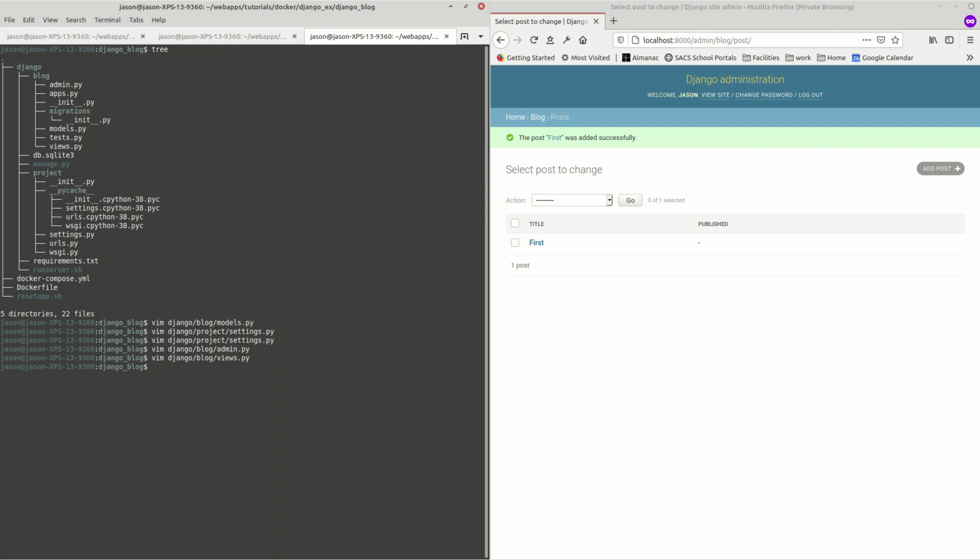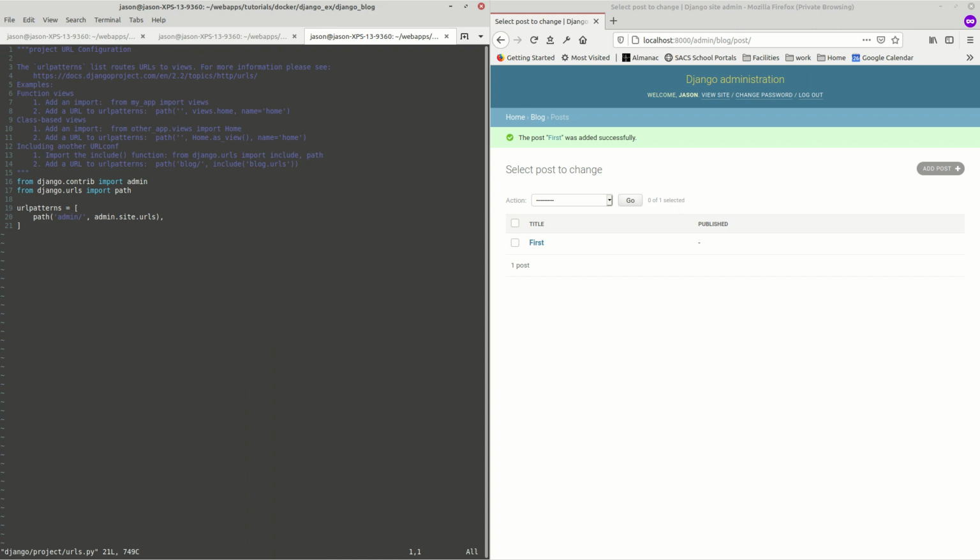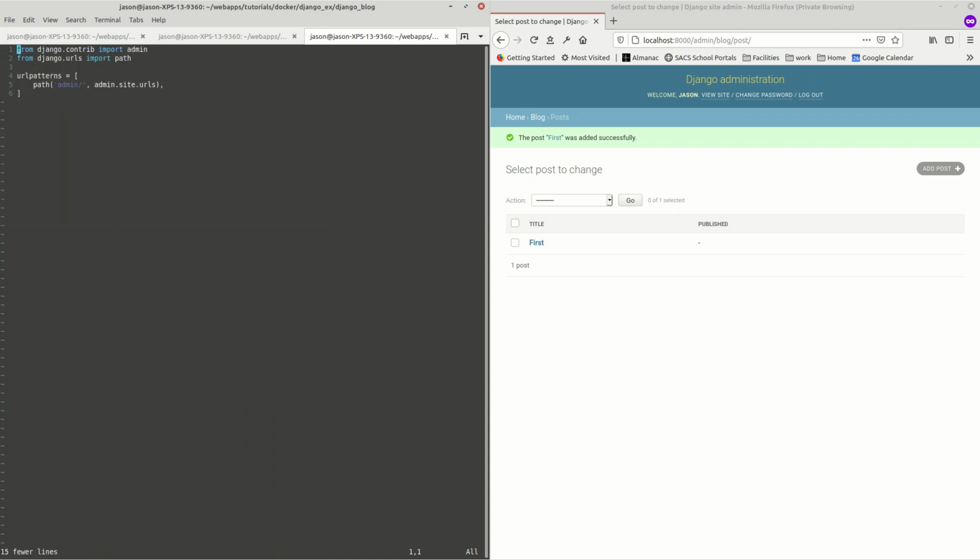So first of all, let's go into the project routing. Project urls.py. Just get rid of the comments. And admin's there, as you can see, and we'll also need include, because I don't want to put all the routing inside this project. I want to put it in the actual application here.